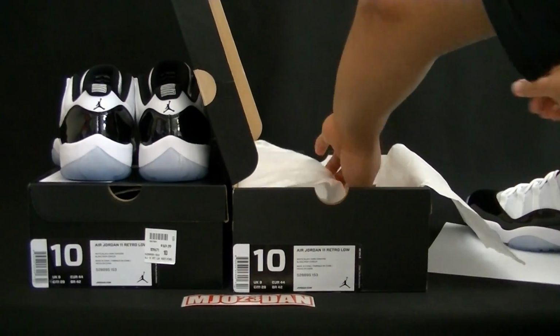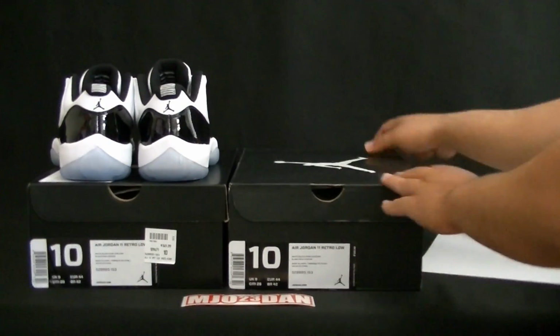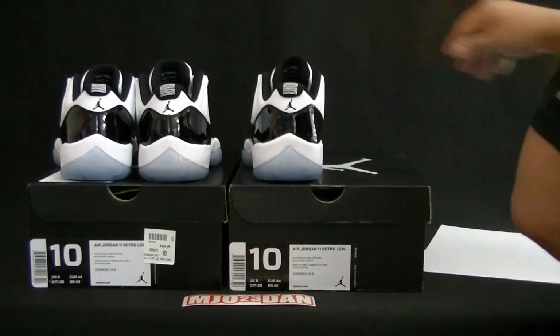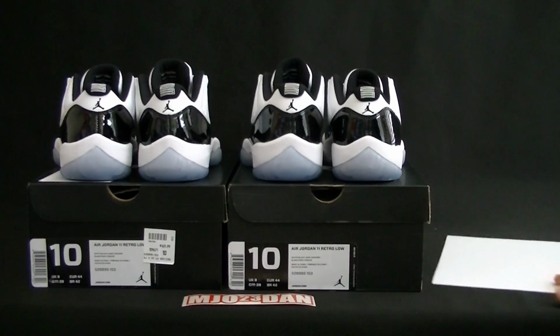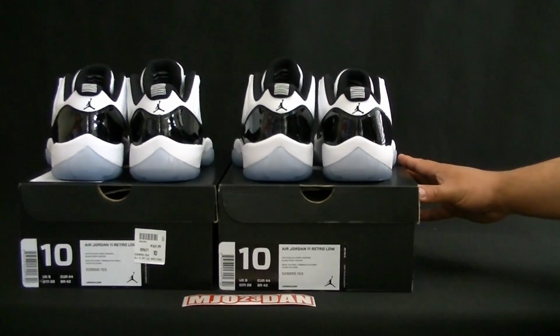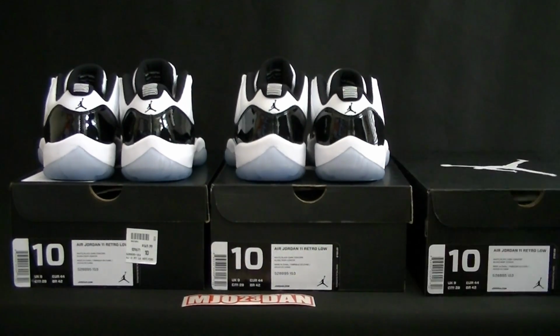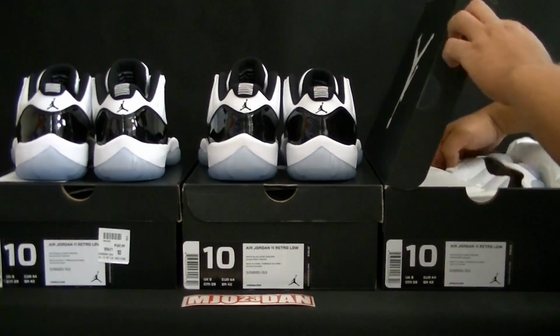So Nike decided to have their release a little bit later, 10 o'clock I believe. No, I think it was, yeah, 7 o'clock on Pacific time. I actually got lucky on this one. Right when they posted the link, they have the new system where you have to guess 4 things, a captcha system, and I was able to get this pair in my cart and check out, so that was pretty cool. And then, but before that release, I tried for the 5 a.m. release, and this pair from Finish Line.